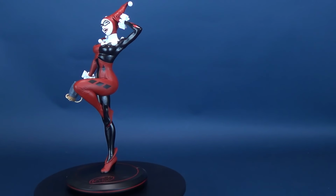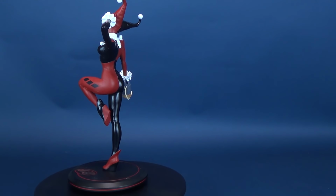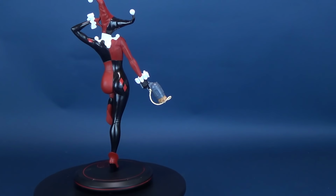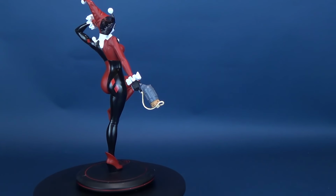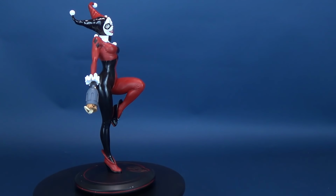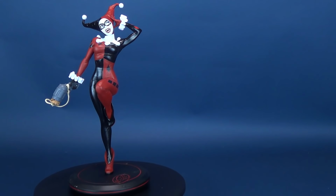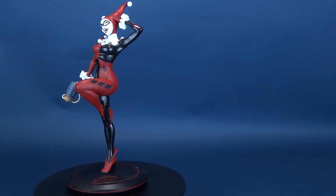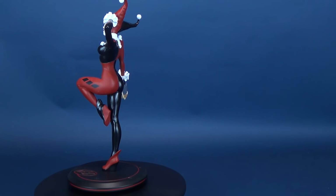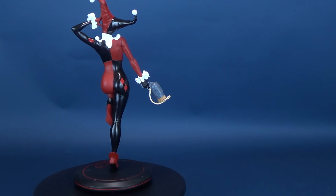Admittedly, I will say, when I first saw images of this statue, I really didn't warm up to it right away. I didn't like the fact that the pom-poms stood straight up. Whatever gesture or action she was in causing those pom-poms to be thrown back, I just really didn't like the design. Now that I've picked it up and spent some much-needed time with it, the more I look at it, the more I'm really loving this statue. It sort of has captured me. And I feel so compelled to just sit here and look at it.